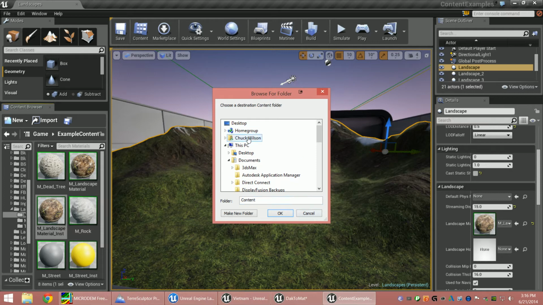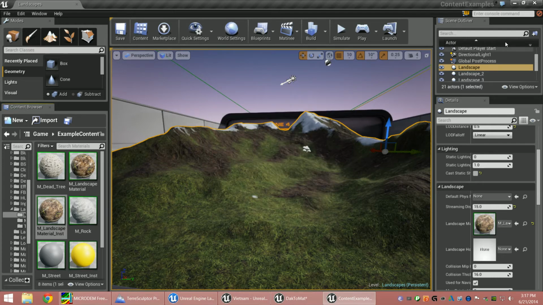I'm going to cancel out, but when you go to migrate, you have to go to where your projects are stored. It's going to be in the user of the computer name, like my name, and then under documents, and then under Unreal projects, and then here's my Vietnam project. Make sure you're on the content folder, and then click OK, and that's going to ship everything you need from that material over to your content browser. I'm not going to do it because it'll make duplicates, and I've got enough of them already going. I'm going to close out of this.